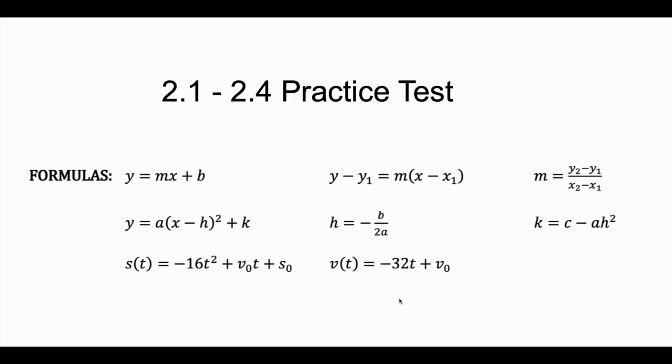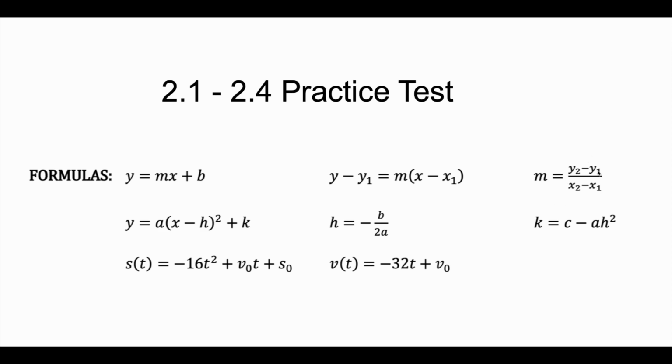All right, pre-calc class, we are going to go over our 2-1 to 2-4 practice test. Again, on your test, you will be given all of these formulas. You don't need to memorize them, just know how to use each of them. We have two options for our equation of a line. We will eventually put it into y equals mx plus b, but you can either start with that or start with this other one. I prefer this formula, and you'll see that when I do the problems.